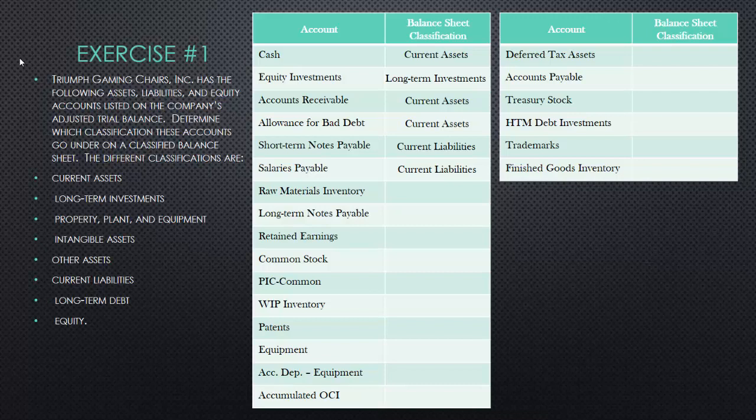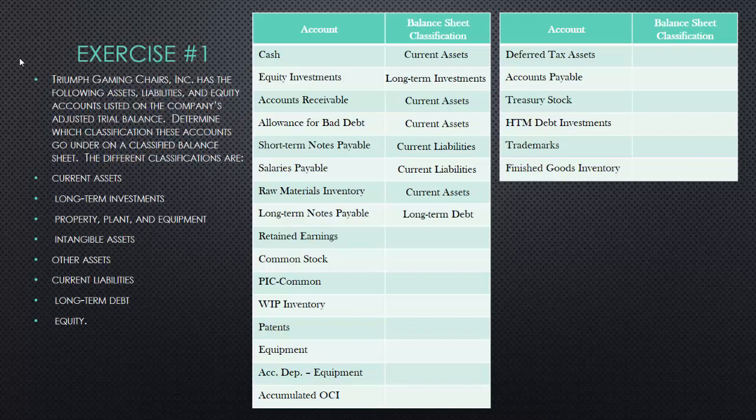That is inventory that we plan on using to create goods, in this case gaming chairs, that we can sell. Well, I think we expect to use any one piece of that within the next year, which means that has to be a current asset. Above, short-term notes payable was a current liability because we expect to pay it off within a year. Well, if it's long-term, it's going to take more than 1 year to pay off, which means we're going to put it into long-term debt.